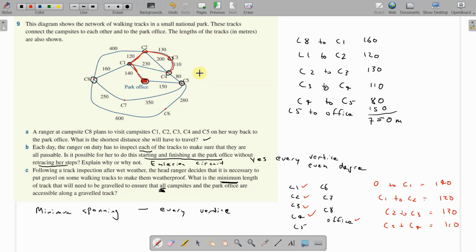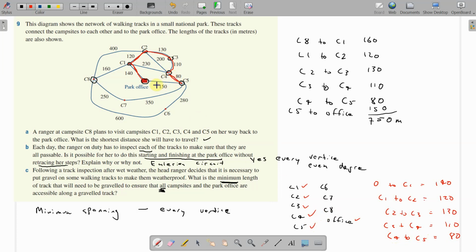Going by the weights, C4 to C5 is the least distance of all of those: 150 off the park office, 160, 230, 400. Yep, C4 to C5 is 80. So C5 is covered.